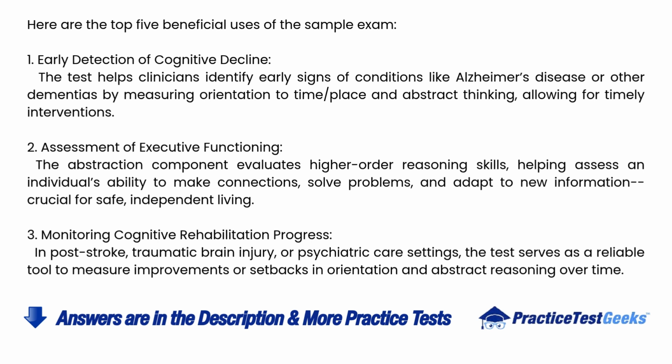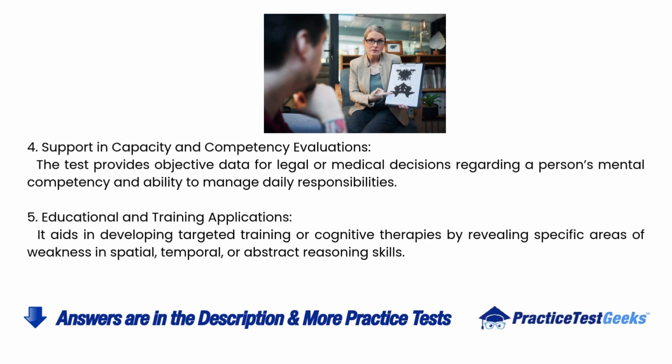In post-stroke, traumatic brain injury, or psychiatric care settings, the test serves as a reliable tool to measure improvements or setbacks in orientation and abstract reasoning over time. 4. Support in capacity and competency evaluations. The test provides objective data for legal or medical decisions regarding a person's mental competency and ability to manage daily responsibilities.